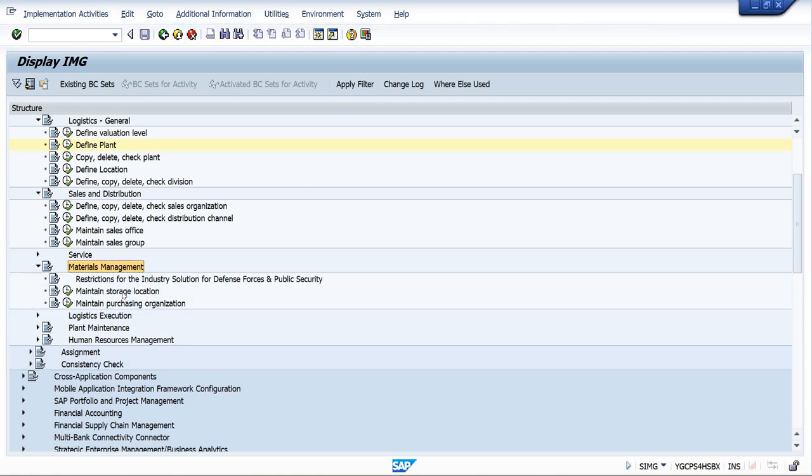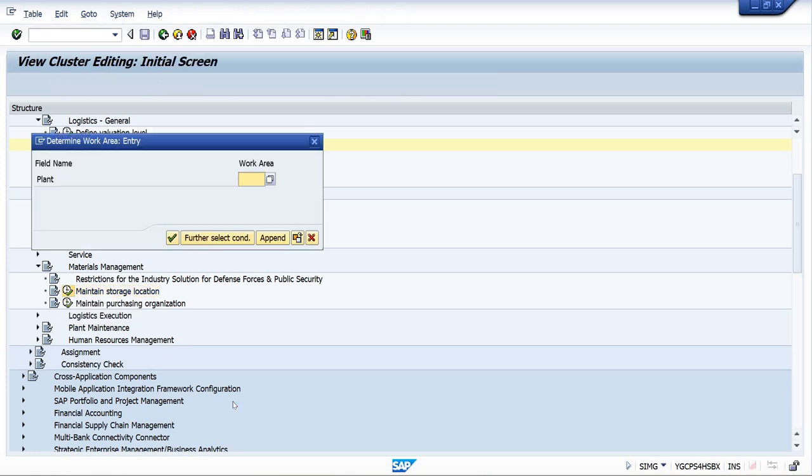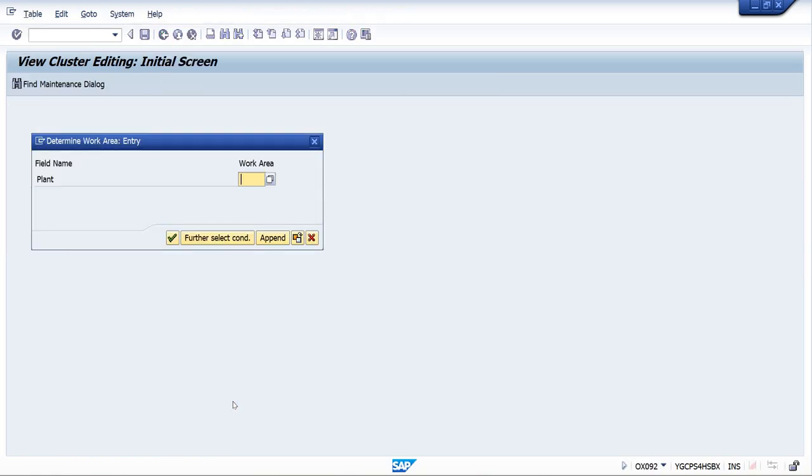Under material management, you will define storage locations. So I'll click on maintain storage location. Here, since we need to define the storage location under the plant, we need to enter our plant PL18.